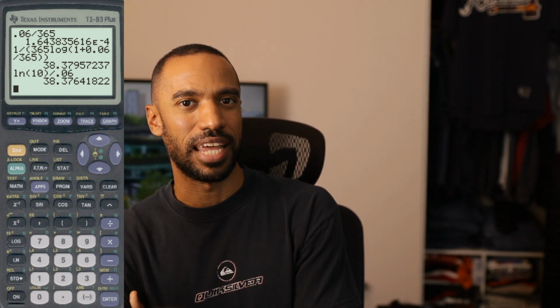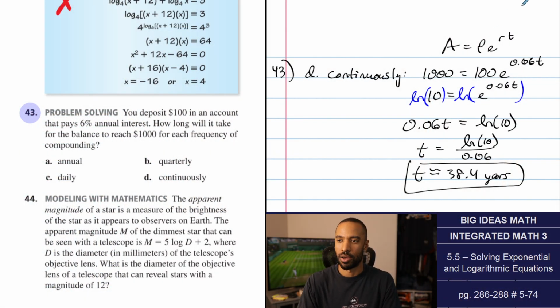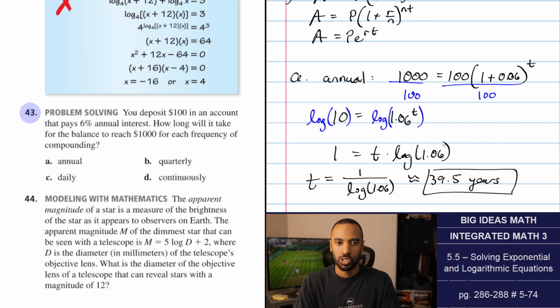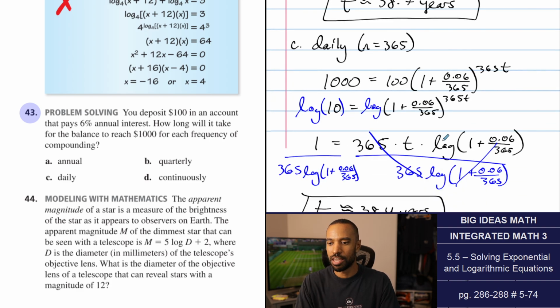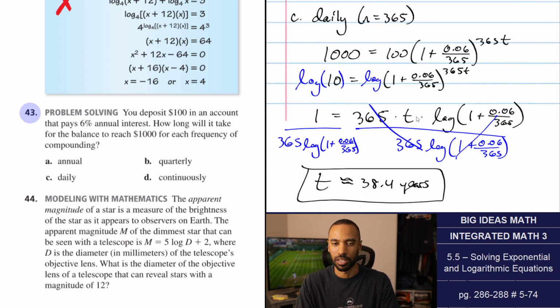Listen, they're diminishing returns ultimately. Does it take less time? Yes. It probably takes a few hours less than it does from the previous one. So the time, because this is in, no, I'm sorry, a few hours less. Maybe a day or two less. I don't know. But I'm still going to say 38.4 years. I hope in the last one I also said 38.4. I hope I did round up. But it is less. Insignificantly less, but it is less.